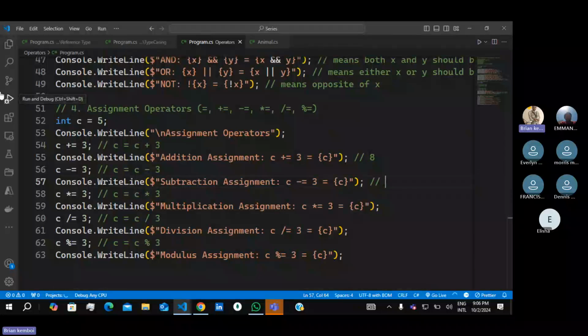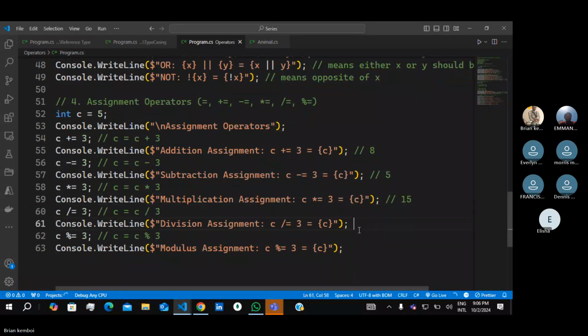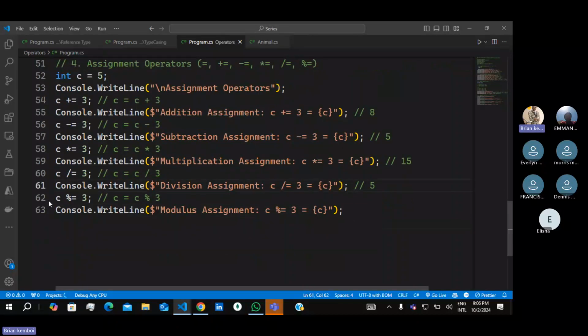This should be 5. At this point, you can say the value of C is 5 here. C times equals 3, which is 5 times 3, is 15, so we should get 15. Then the divide, so 15, which is C, divided by 3 should give 5. And then lastly, the modulus, now it's 5 modulus 3.